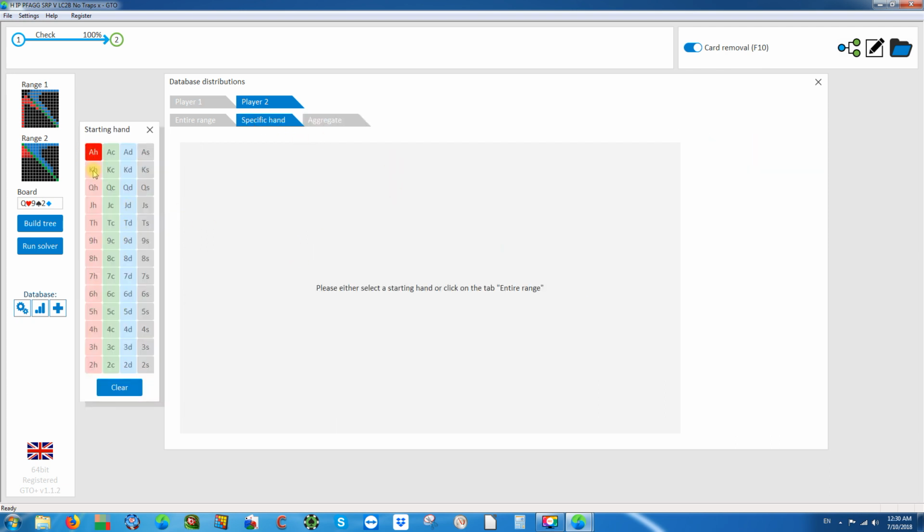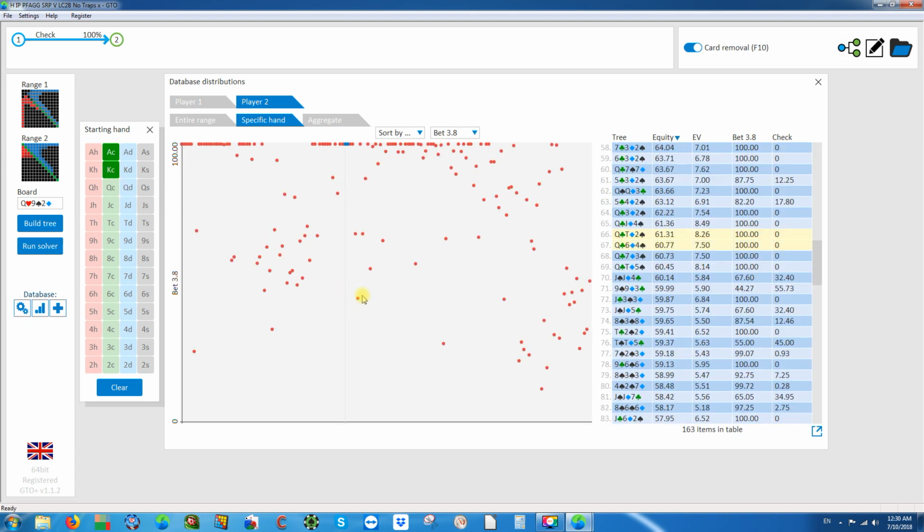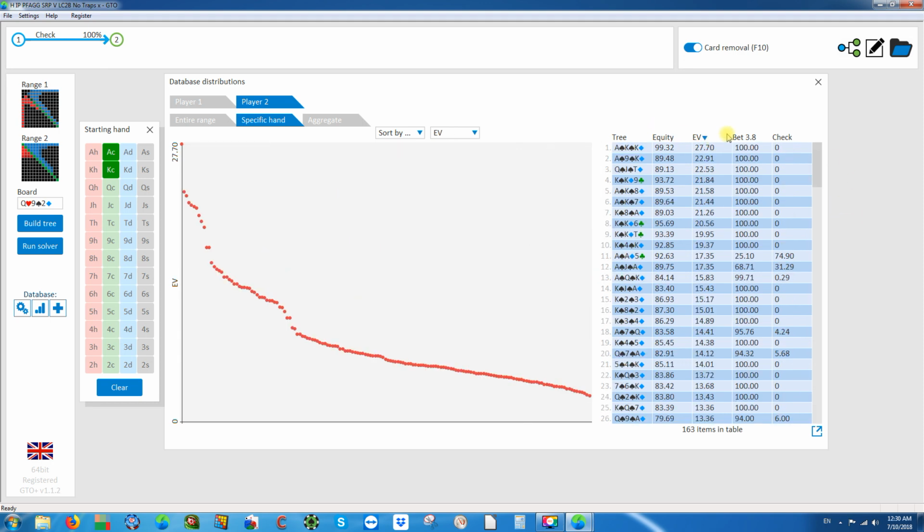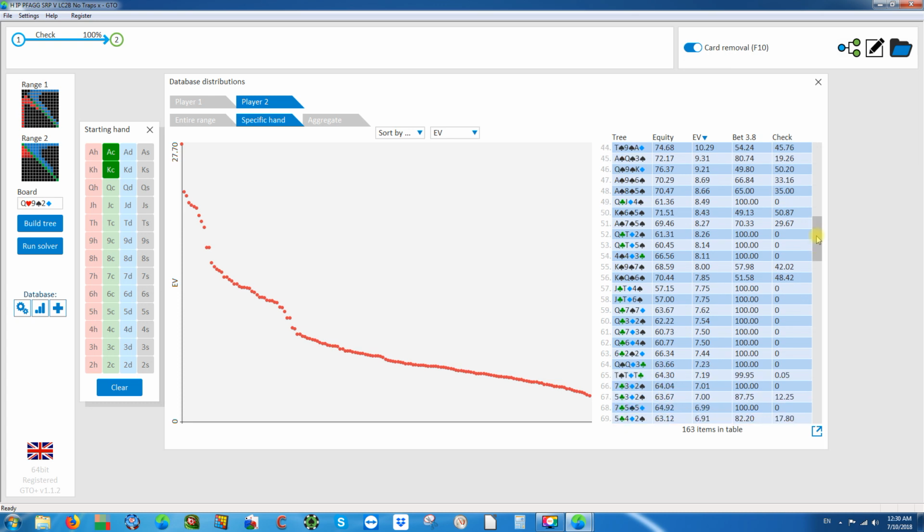For example, if you want to look at ace of club, king of club, and see how they fare on multiple boards, and what is the expected value of this particular hand, which boards are better for the expected value. So obviously an ace king board is the best board here, but if we scroll down a bit, let's just say, for example, a 7-5-5 board is not that good of a board, although we have pretty good equity here. 6.99 should be below our average expected value, but still this is a board we can fire, and this is what the big green is doing, and he's firing at the rate of 100%. So he's firing his whole range here, which is standard, I think.